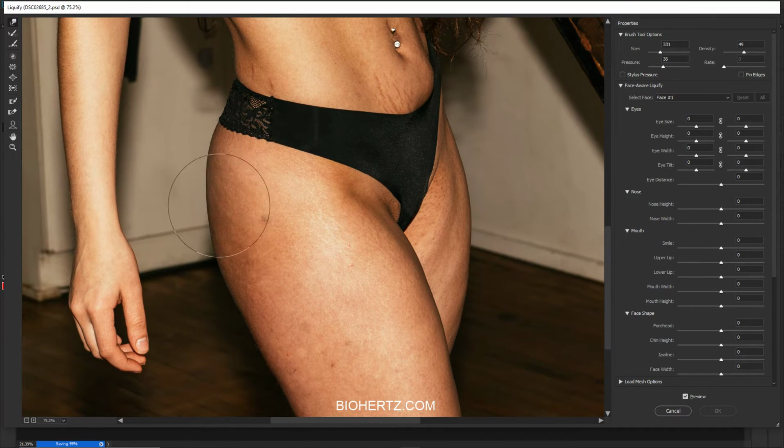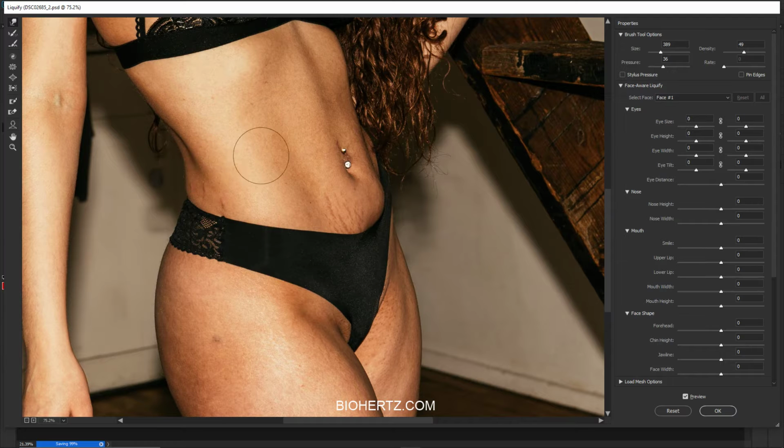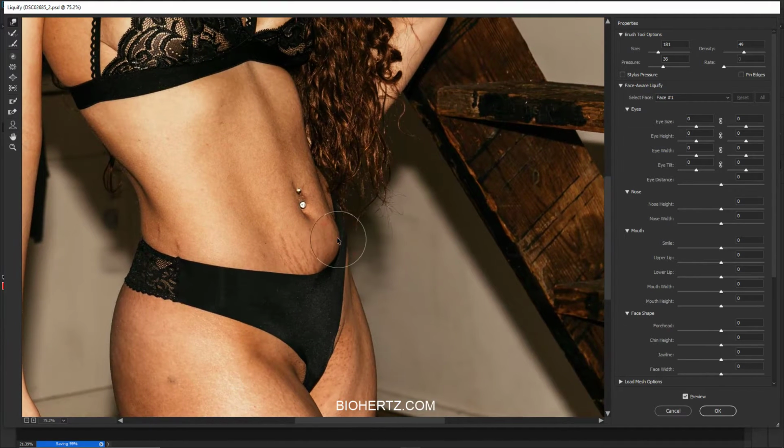So we'll start, just kind of pull. Curves are natural there, but anytime you put somebody in unnatural angles, like holding on the stairs, leaning back, you're going to get some different body shape stuff. And we can also pull in just a little bit here.